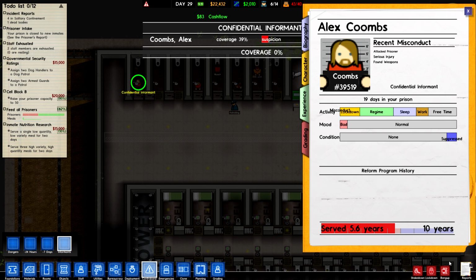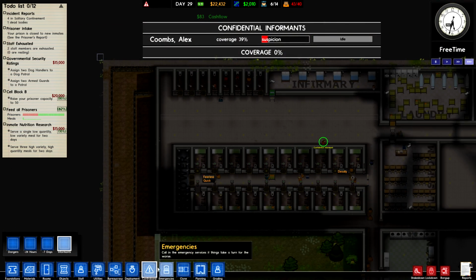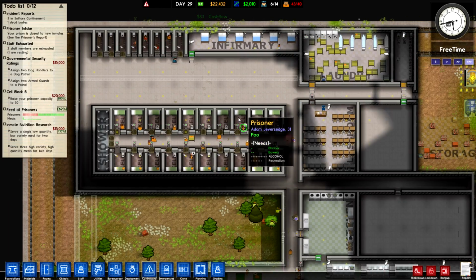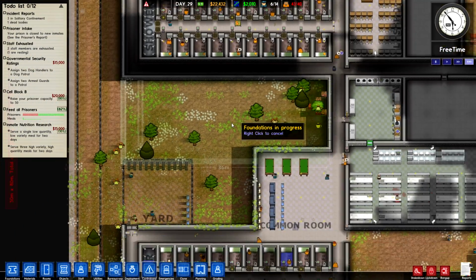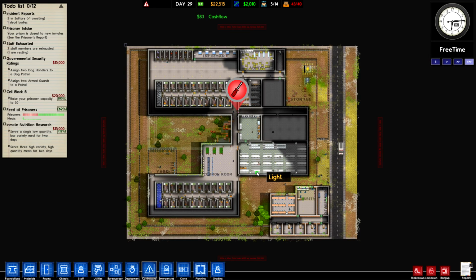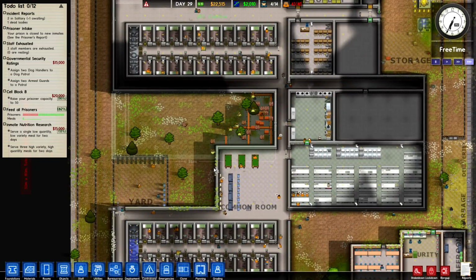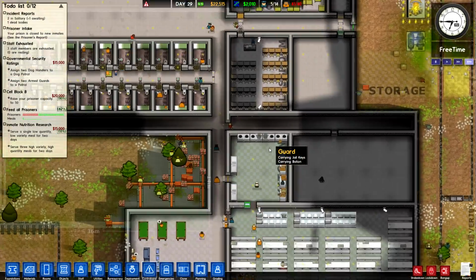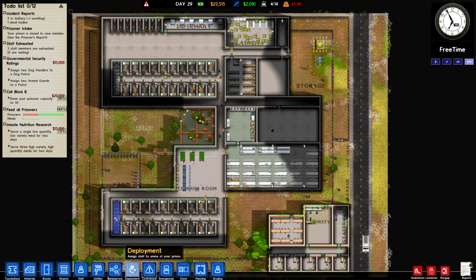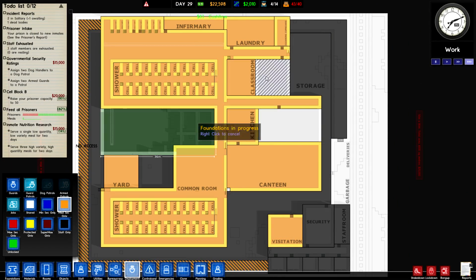Coverage 39%. That's not too bad. Good. Now go learn some things. Be a good boy. Good boy. So you were starting to fill in. I want to get this 50 capacity out of the way quickly, just so we can take on another. What are you doing there? Yeah, just so we can take on another dealio.